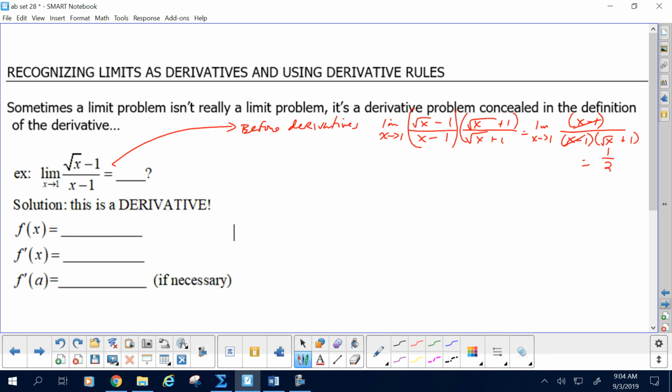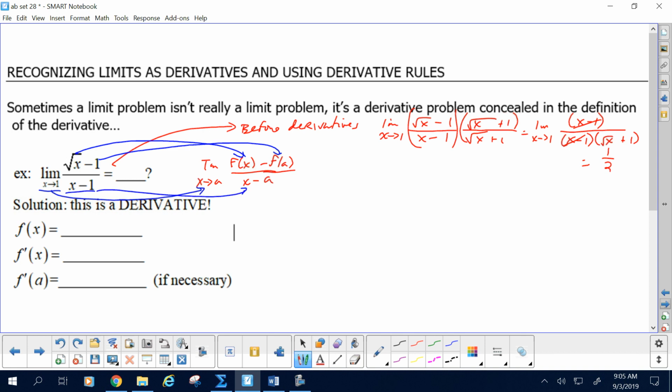That's in a pre-calculus fashion. But now that you know some shortcuts, you could actually do this a little different way. You could say, shoot, that looks like which definition? The alternate, the limit as x goes to a of f of x minus f of a over x minus a. Does it match everywhere? Before I use some kind of shortcut, I want to ensure it matches everywhere. So this is x approaching some number. This is a general function, this is that function at 1, and this matches. So I feel like there's a perfect match with the definition of the derivative.